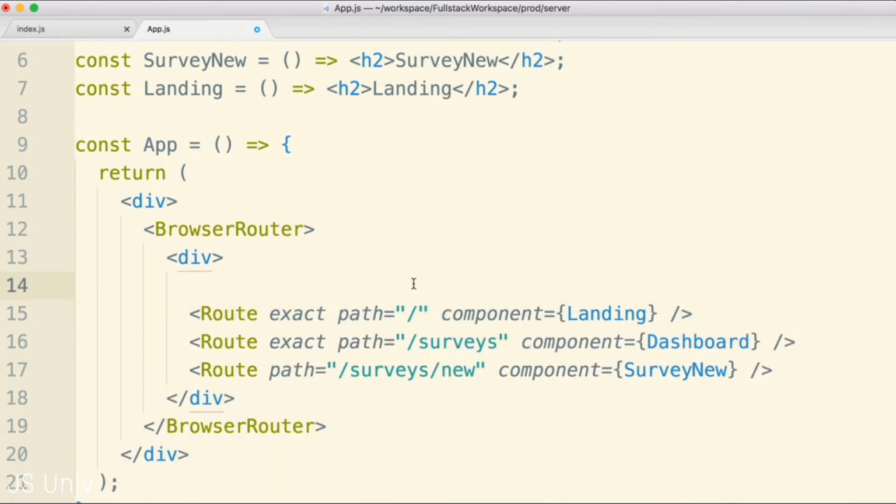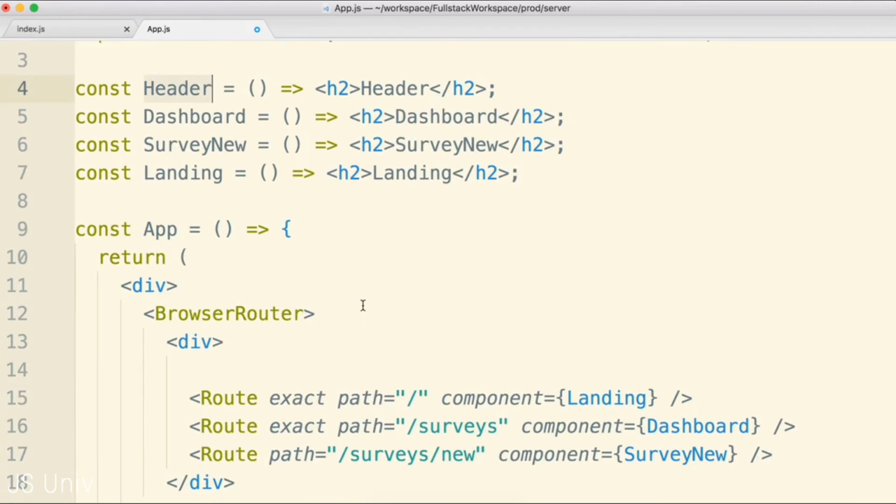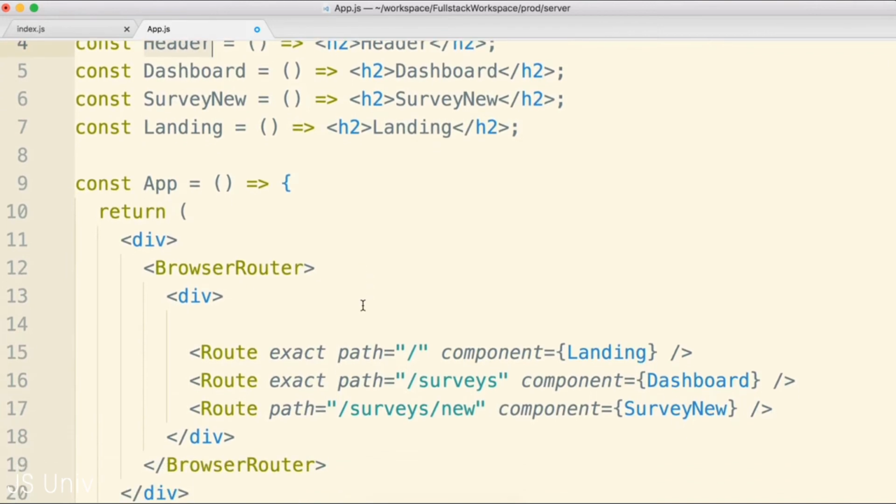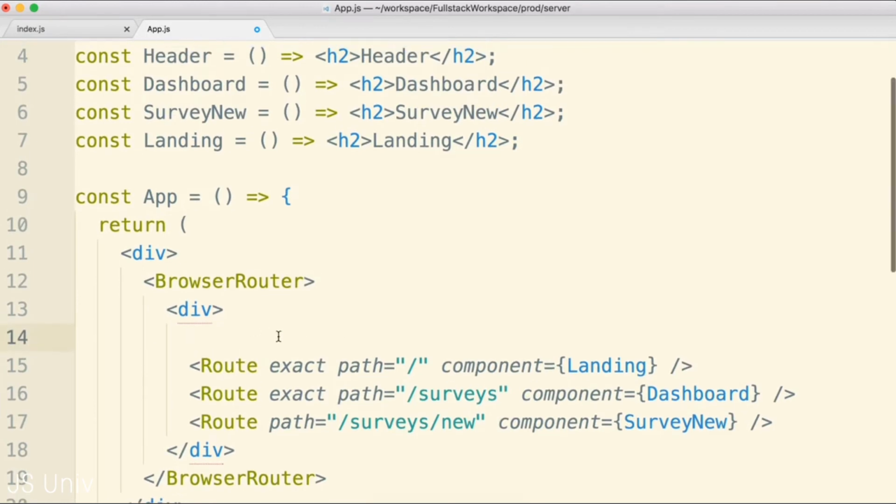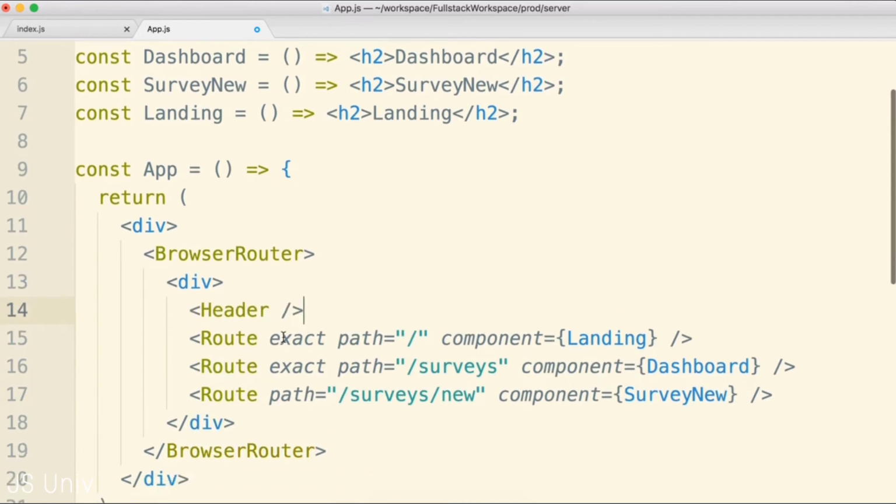And so long story short, in order to get our header to also appear on the screen and make sure that it is visible at all times, we can just assign it at the very top above all these other routes. And so that means that the header will always be displayed no matter what, because notice that it's not tied to any specific route configuration. And React Router will always make sure that the header is visible, and then it will place any other respective or relevant route on the screen. So that's pretty much it. That's how we take care of showing a component at all times with React Router. We just treat it like any other component.